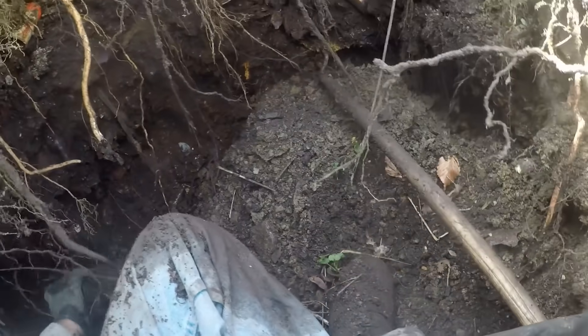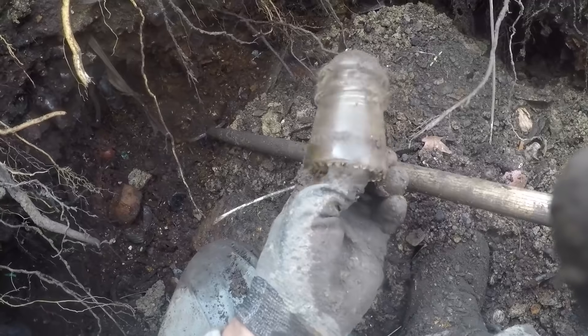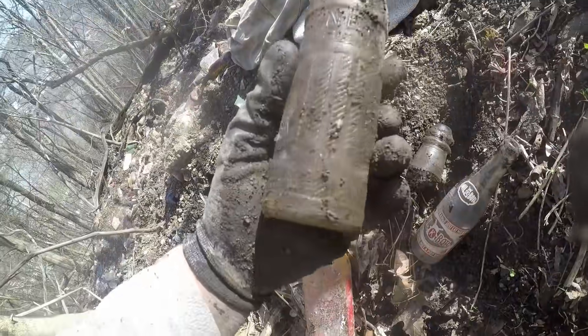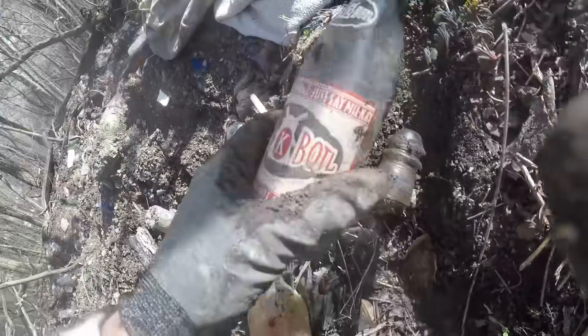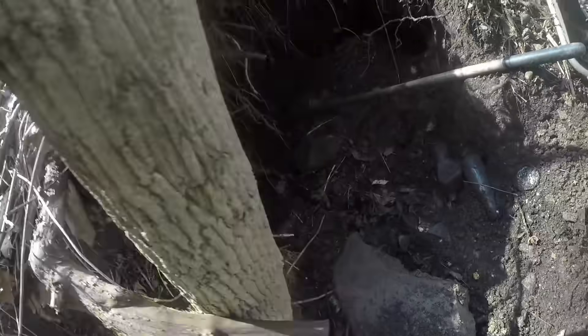I just had a cave-in so I'm gonna have to dig this out, but I'm finding stuff. It's now the third insulator of the day, and if you count that broken one this is a clear one. I like the colored ones way better, but man there's a bunch of insulators in here — that's four if I count the one I'm gonna cut off. I'm finding some pretty cool stuff. That Columbus Georgia bottle I don't have, the Wheeling one is awesome, and all the insulators and a few nice marbles — and I've only been here about an hour and a half.